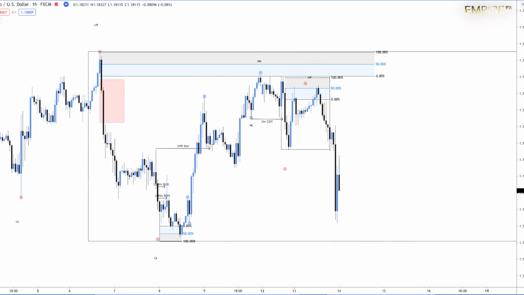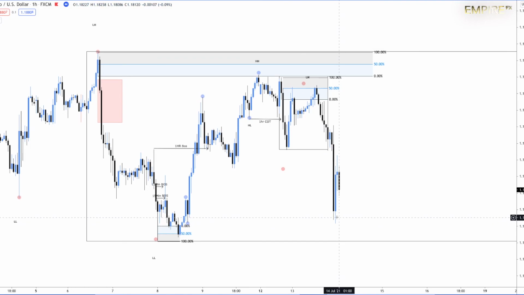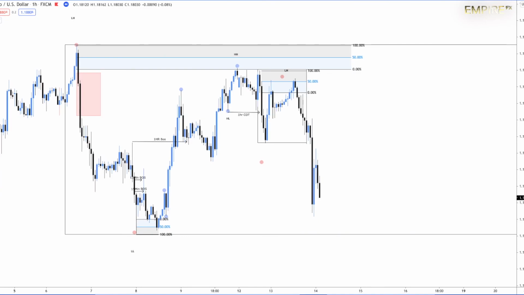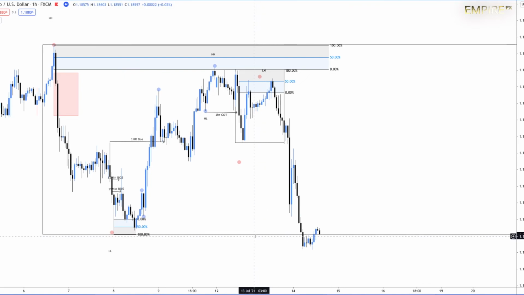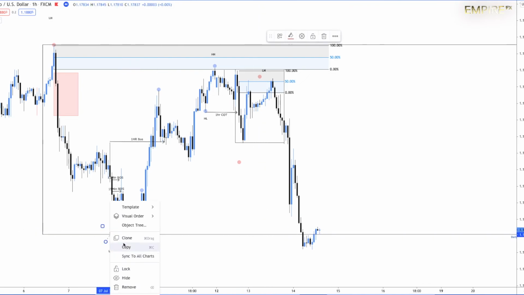Okay. I would take profits along here. If I entered up here, I would definitely be taking profits down in these key areas. So we can follow it. And there we go. So we've just broken a low. We've created a new daily low.